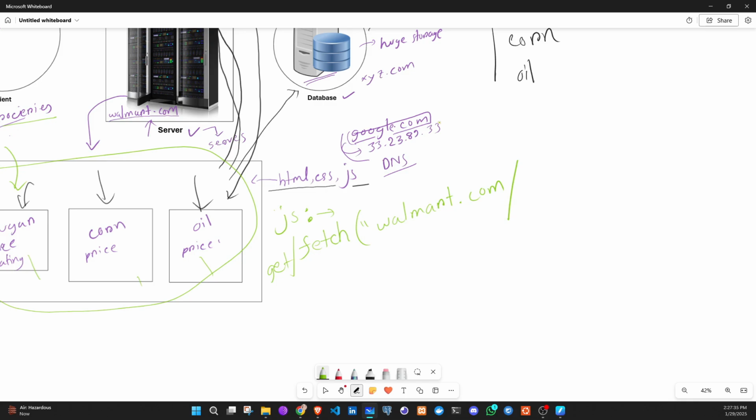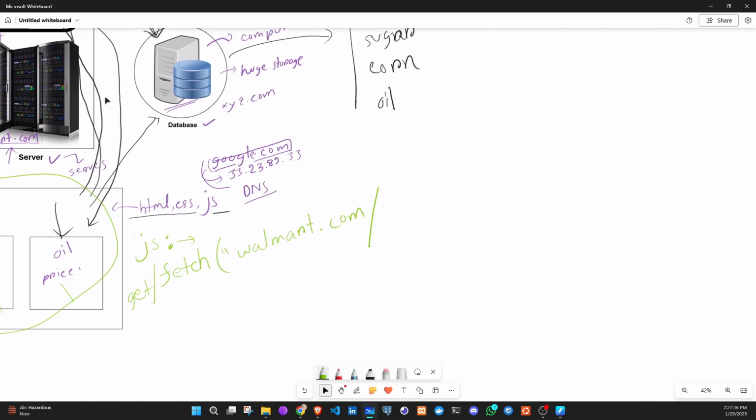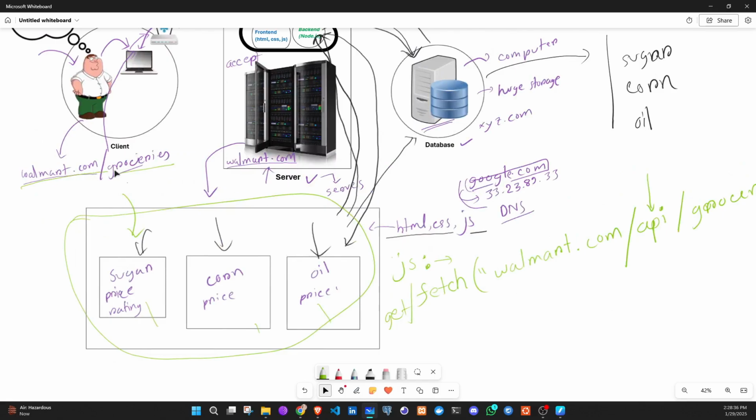But in the case of the front end, when we got the HTML, CSS and JavaScript from the server, we only wrote /groceries. But now, as we want to request the backend, there will be an extra part, that is /API/groceries. Is it necessary to write API only? Actually, no, you can write anything here, but that will be different from this URL.